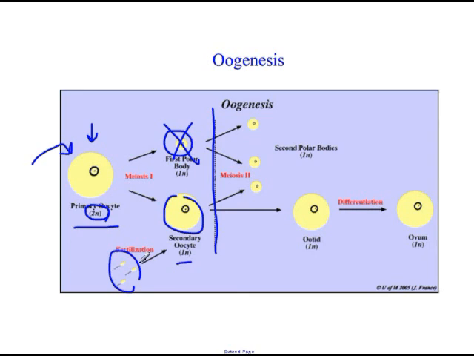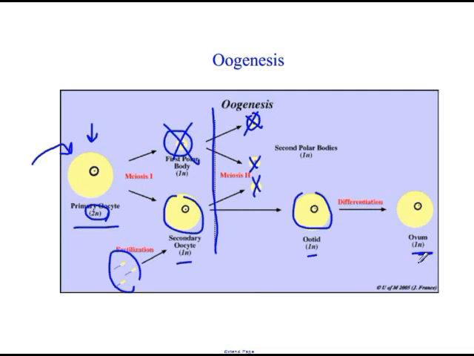And this is going to happen in the fallopian tube. If it doesn't make contact with a sperm, it never goes through the second stage of meiosis. If it does get in contact with one, this first polar body would just become two more polar bodies, which again don't work. And once again, the secondary oocyte becomes a polar body, which doesn't work, and it becomes one guy who's destined to become the egg. That's called an ootid. It's still haploid, and it eventually differentiates into a viable egg, which is called an ovum, which implants, hopefully, into the endometrium of the uterus, where it eventually develops into an embryo.